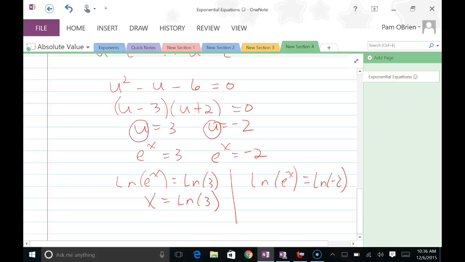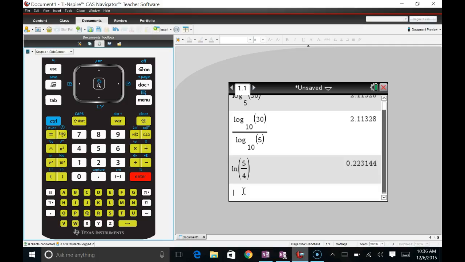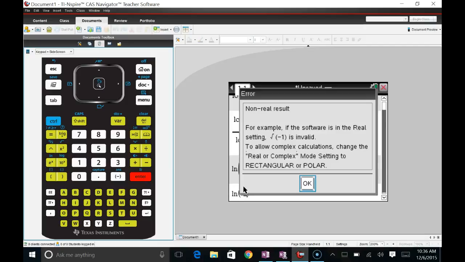And this time I'm going to leave the answer exact, because whenever I round to the hundredth, I'm actually getting an estimate. And this time I'm going to stress that sometimes we want an exact answer. And this one's going to be interesting, because if I go into my handy-dandy calculator and I hit ln of negative 2, the calculator sends me an error message.